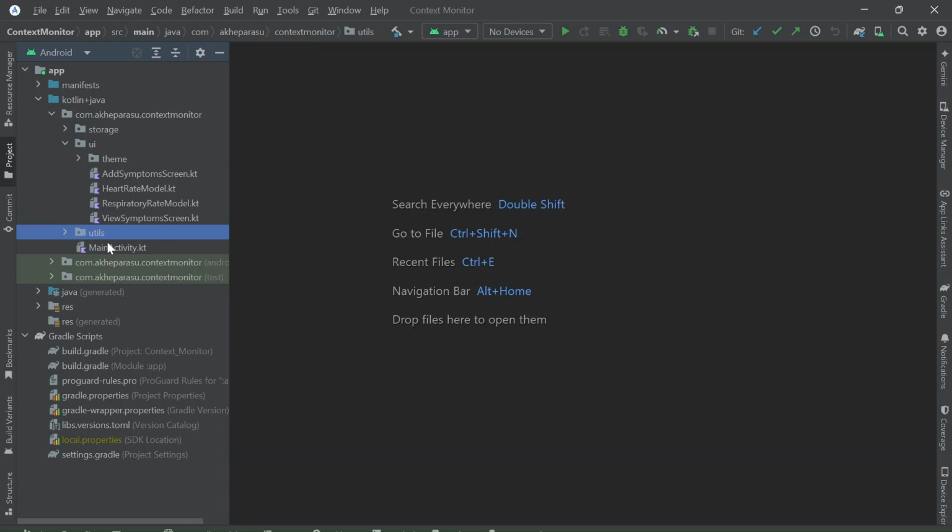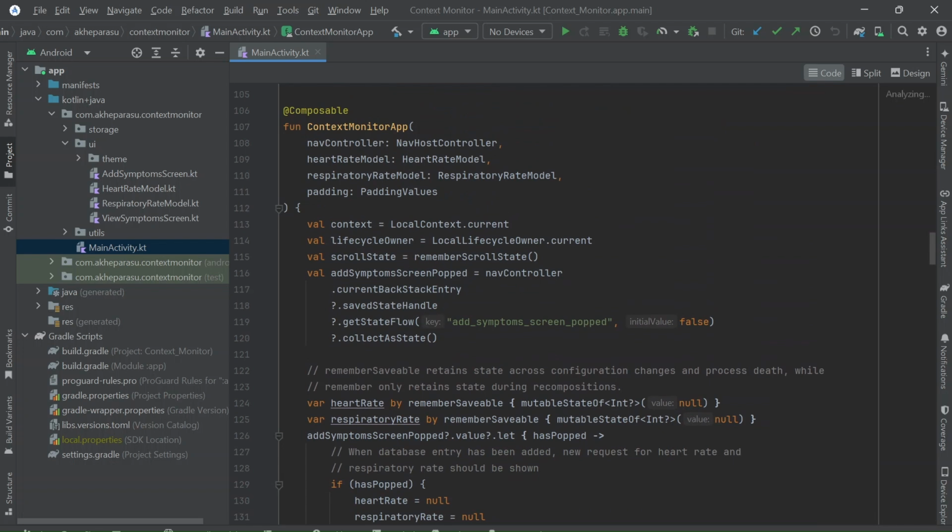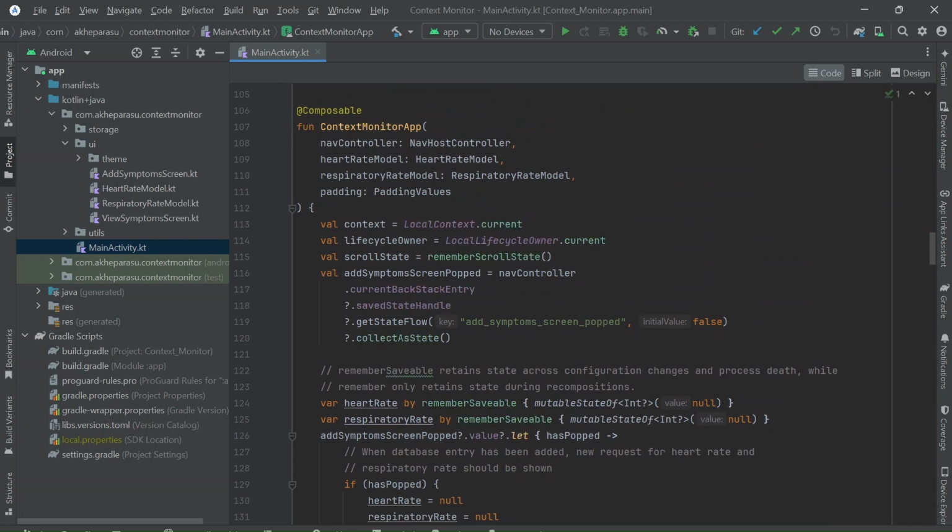Now to explain the basic functionality of the application. The application requires you to measure respiratory rate by first the user should lie down and then he should place the mobile on his chest, and for 45 seconds he needs to take deep breaths to record the changes in the orientation of the mobile which are in response to the changes in the chest movements.